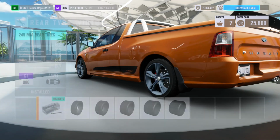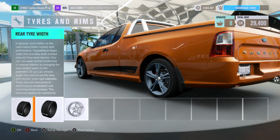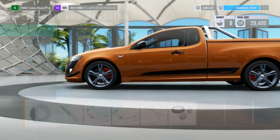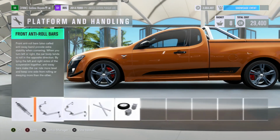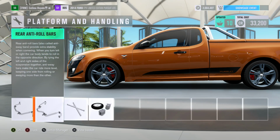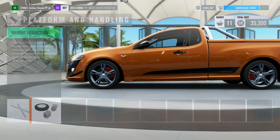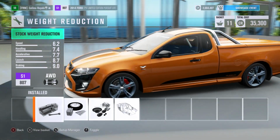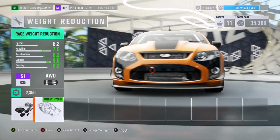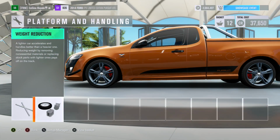So, there we go. We got some nice big tyres on the front. 275s on the front, 315s on the rear. They are looking pretty handy. Pretty handy indeed in this. We have got that. Just making sure we put the brakes on. It's going to be important. Now, we're going to want a fair amount in the way of handling parts on this car. While, yes, it is a relatively fast course, I am more concerned about trying to keep the damn thing on the road through the turns. Something that is going to be the way to go with the Ute.